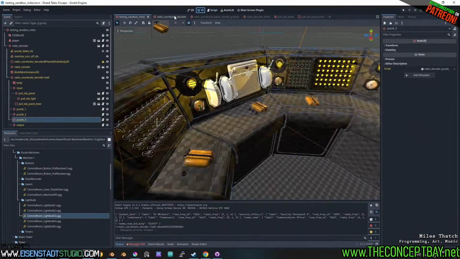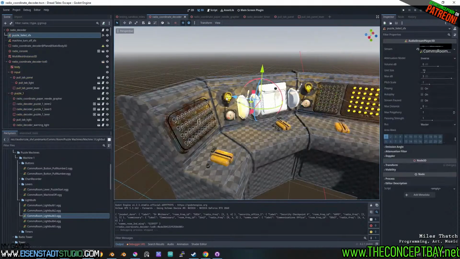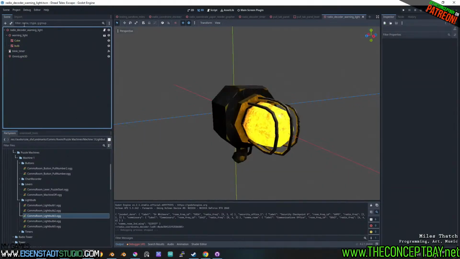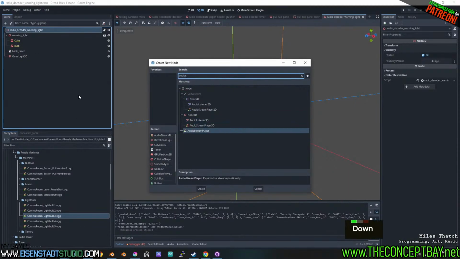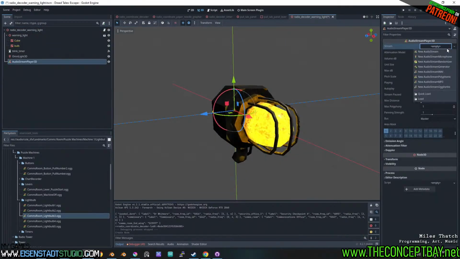Let's go into the decoder, go into this light. Audio stream player. Let's get a random sound.